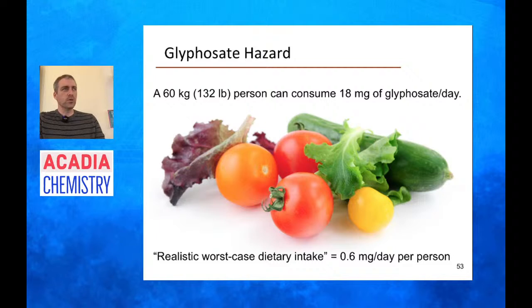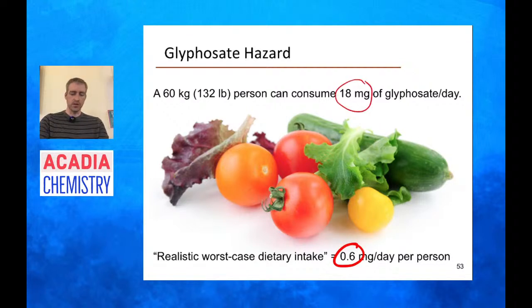What if you had a very vegetable-rich diet that had a lot of this thing? A paper was published, linked in the notes section of the slide, where they looked at a number of different vegetables that were sprayed, potentially exposed to glyphosate. They're looking at residues found in different plants, and they created what's called a worst case dietary scenario: if you ate only the vegetables with glyphosate contaminants in the highest amounts they could find on the market, the worst case is that you would intake 0.6 milligrams per day, which is way less than your 18 milligrams a day.